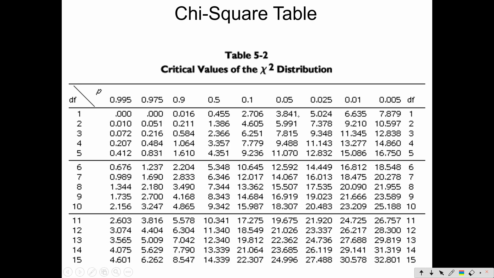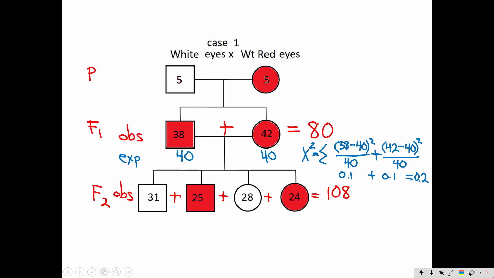But now let's go to the next generation, the F2 generation. We'll calculate the chi-square value for that. For this generation, I have 108 offspring. I'm expecting three-fourths of those to be red-eyed and one-fourth to be white-eyed. I'm also expecting half of my offspring to be males and half females. So let's take half of 108, and that's 54, times it by .75. That would give me my three-fourths of red-eyed males that I expect. 54 times .75 is 40.5.